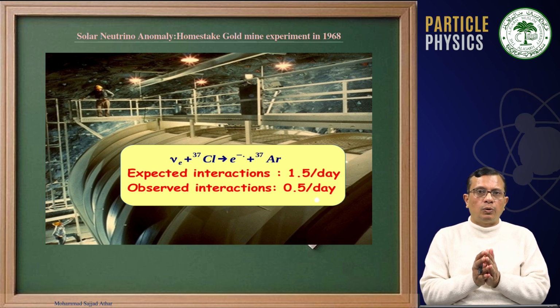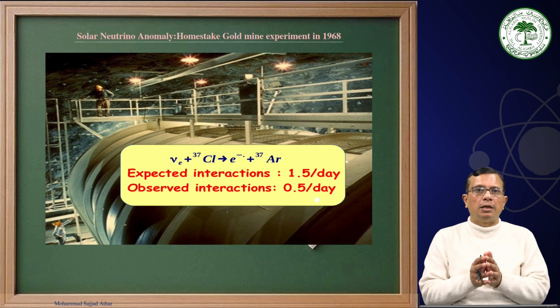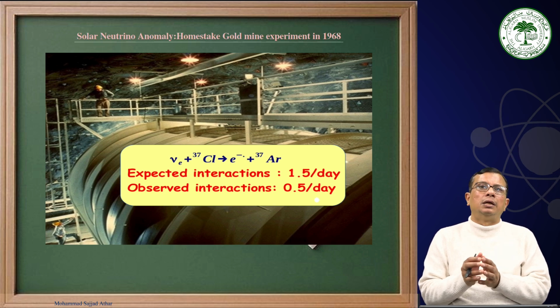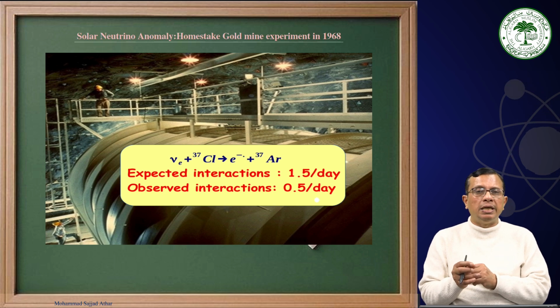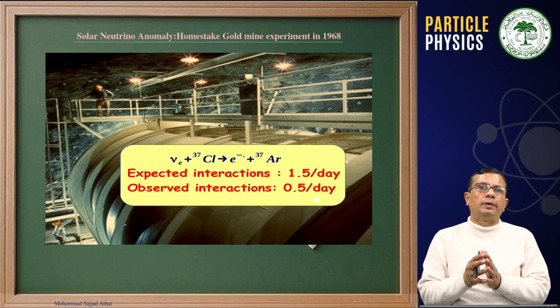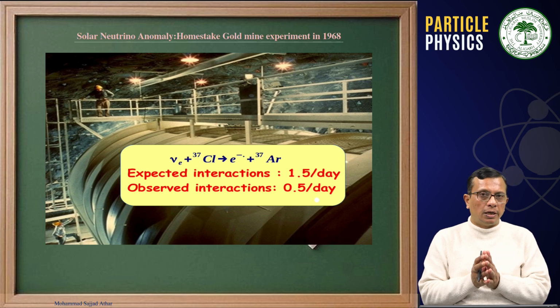And this was resolved by the SNO experiment, mainly the Sudbury Neutrino Observatory experiment. And for that, the Nobel Prize was awarded to the director of that lab, McDonald, in 2015. This was shared by Professor Takaaki Kajita of the Super-Kamiokande lab, whose group reported the understanding of the atmospheric neutrino anomaly, which we will discuss in the next class.